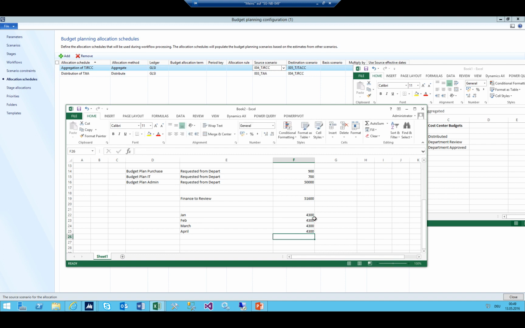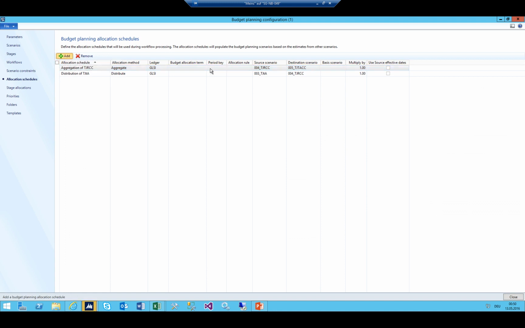Of course, still split it by financial dimension, so still split it by purchase. So in the end, it would have for purchase 900 divided by 12 and so on. But I think you get the point what I wanted to say. So therefore, I just say, well, copy to proved or to final budget. So means nothing else than I can say here, allocate across period.